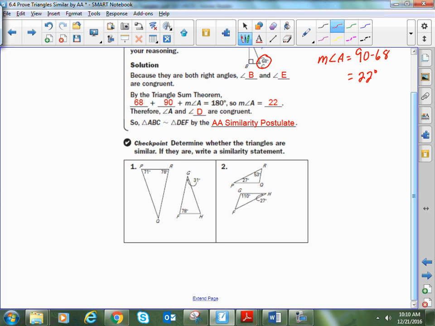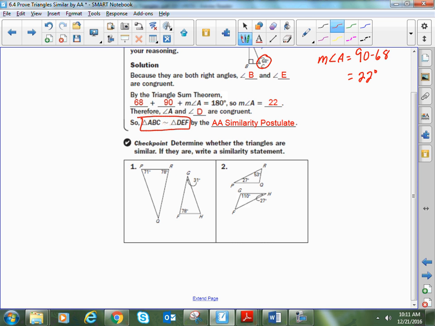So down here in the checkpoint, problems 1 and 2 are basically the same thing. Determine whether the triangles are similar to each other or not, and if they are, write a similarity statement. And remember, a similarity statement is just something like that, where we say some figure with that single wavy line and another figure. That's a similarity statement. So go ahead and pause the video and answer checkpoint questions 1 and 2, and when you're done, hit play again and come back and see what I wrote down as my answers.